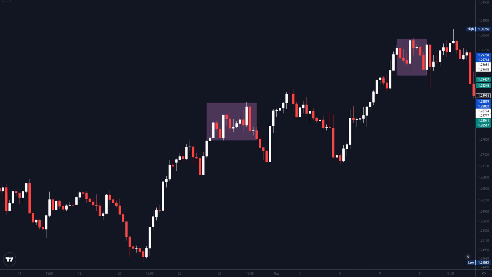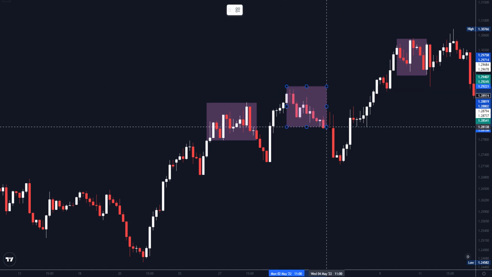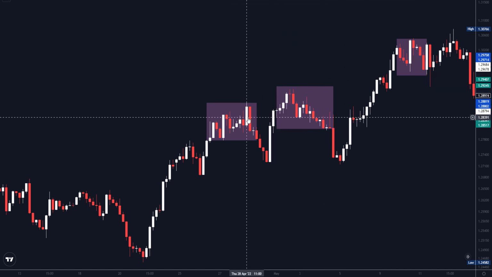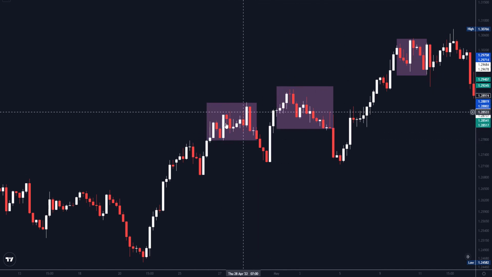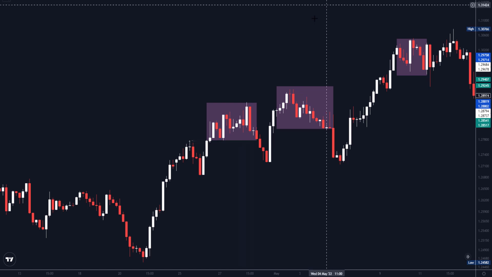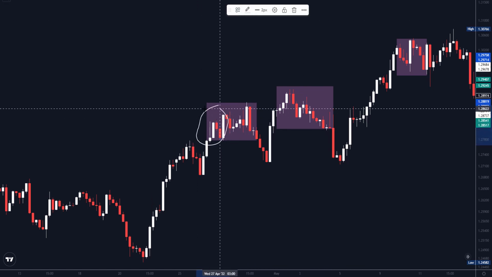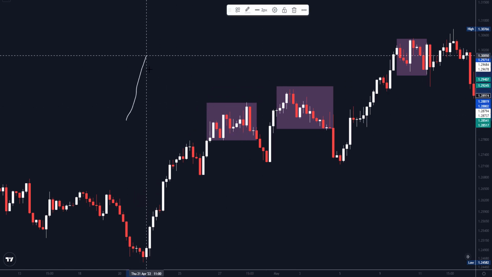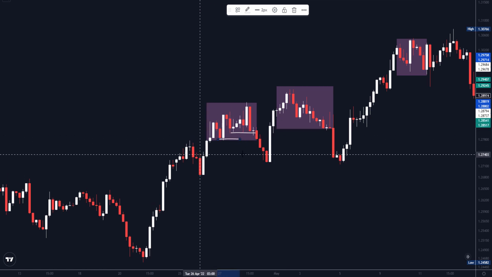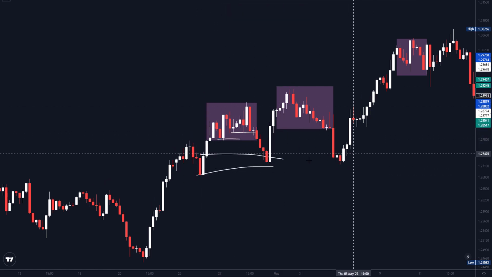A descending example would be this example right here. Okay. This major consolidation. When you see something like that, be absolutely happy. When we break below these areas, it is not a change of character. People who are looking in smaller time frames, for them this thing or this thing are huge movements. Okay, so there is a bunch of liquidity here. For us, it is a consolidation. Boom, perfect reaction, break of structure.